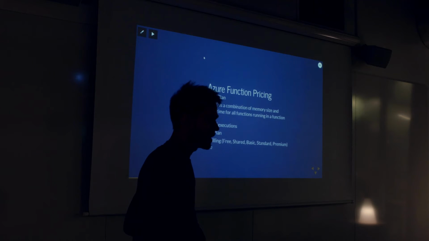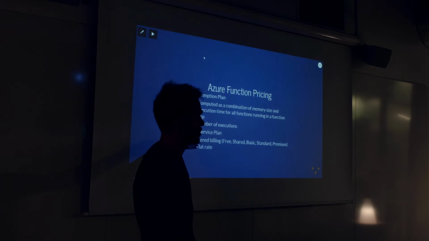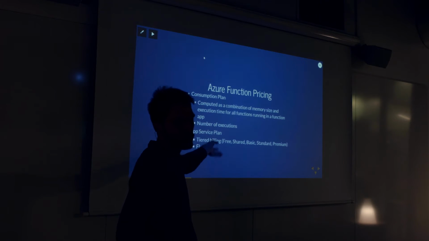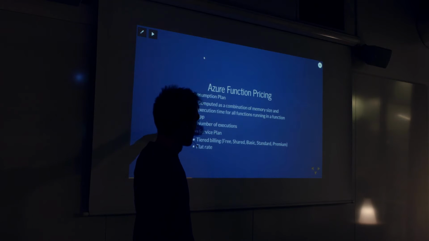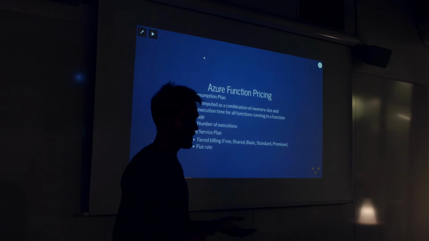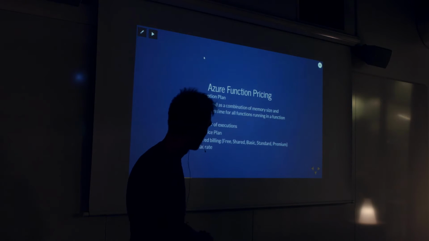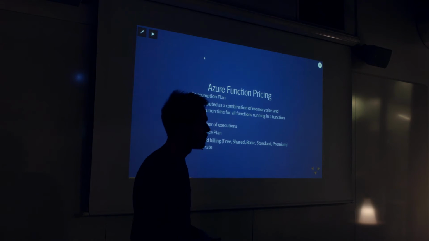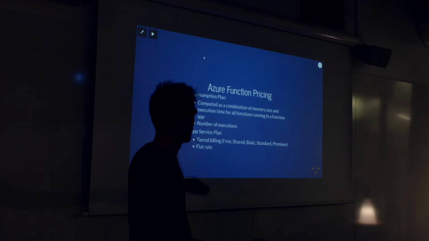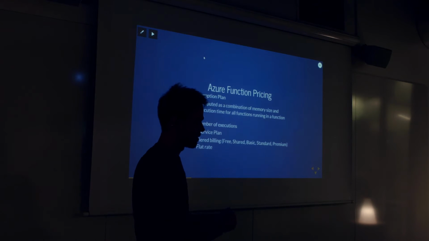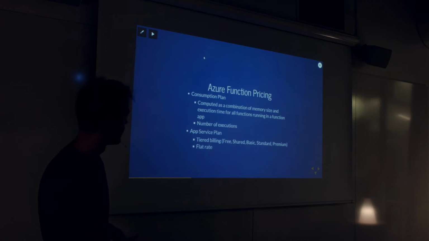Because if your load is like one day you just need to service tens of millions of requests, then with your app service plan you need to scale that, or you need to have it dynamically scale fast enough. So you have to pick and choose and think about the trade-offs when you select where you want to be. But with the consumption plan, if you just need that one job running every night, every day, then it's going to be basically free for you, because it doesn't cost that much to run it. It's more like if you have many requests.